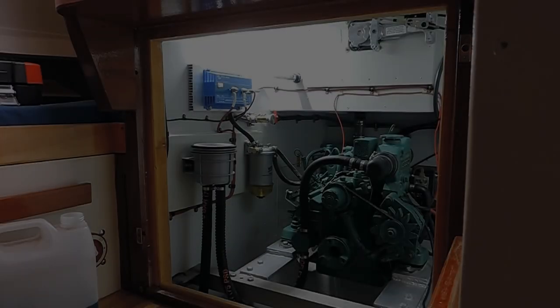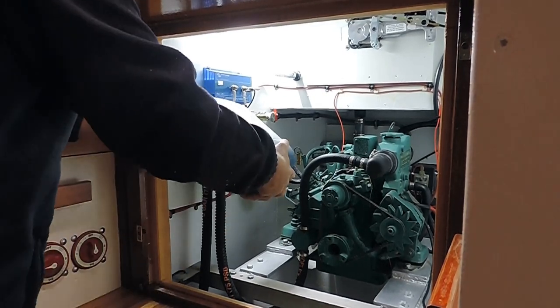Well, it's just dawned on me that I need to run a bit of antifreeze through the exhaust system before I take that sail drive off. I could do it after, but it'd be a lot easier with the sail drive on to run the engine up just for a few seconds, just to pump a bit of antifreeze through the exhaust system. So I'm going to stop there. Luckily, I haven't actually started undoing the sail drive. And then I'm going to run a bit of antifreeze, start the engine up, pump a bit of antifreeze through it, and then go and take the sail drive off. Good, so I'll put a bit of antifreeze in there.